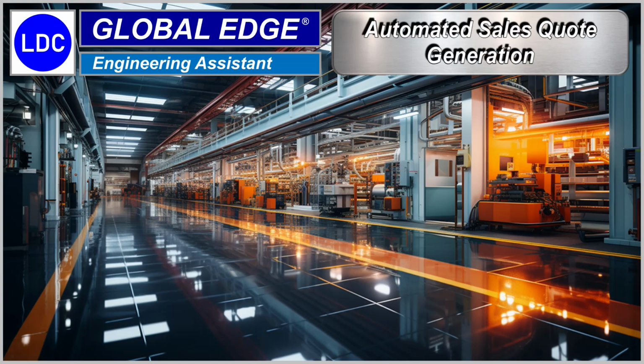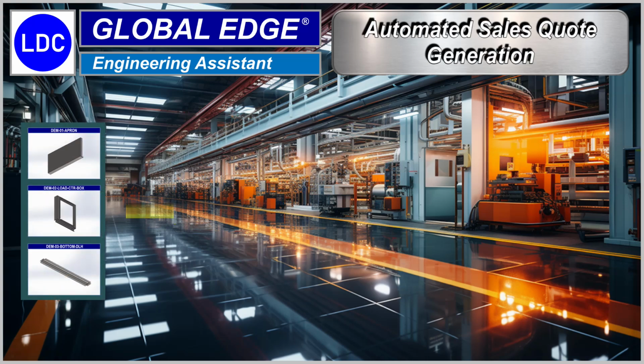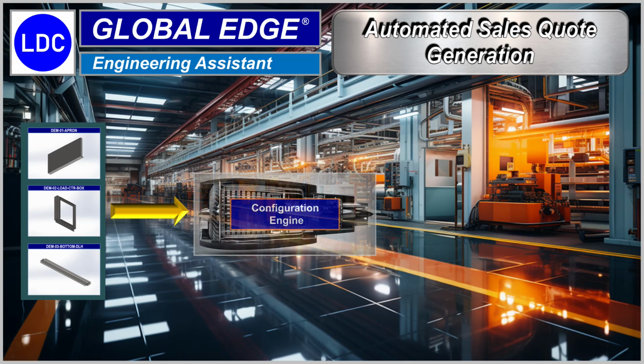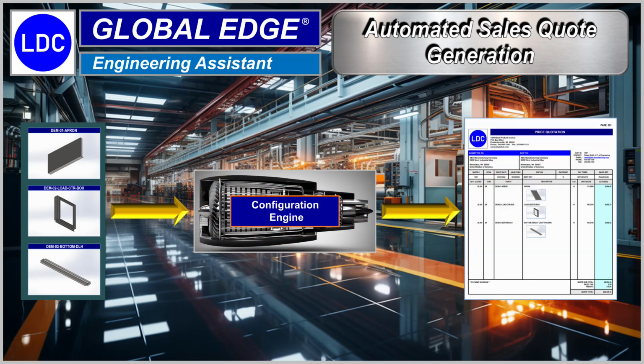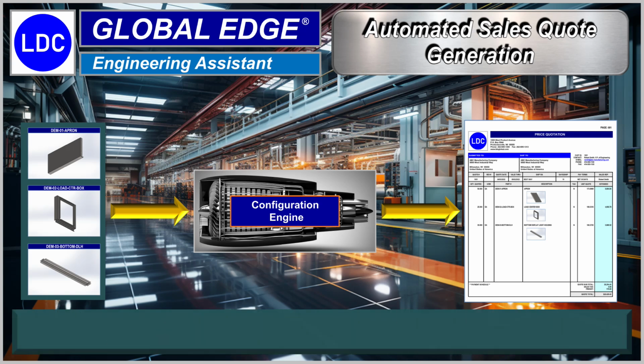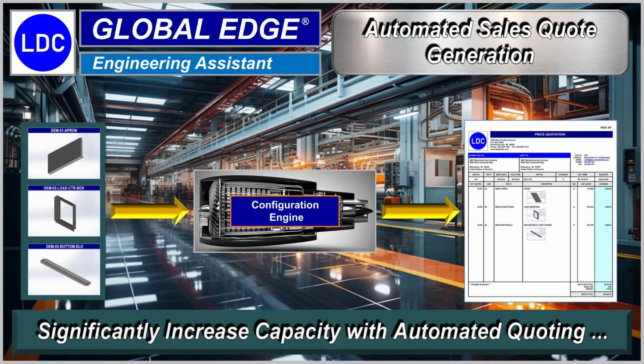Global Edge Engineering Assistant includes automated sales quote generation functionality that works as a full-functioned automated quoting (CRM) system, or can supplement your existing quoting system, quoting spreadsheets, and sales quote functionality built into your ERP system. This is accomplished with Global Edge functionality that automatically imports and analyzes CAD part parameters, which then serves as a foundation for automated quoting. This process eliminates the manual measurement and analysis of CAD parts.